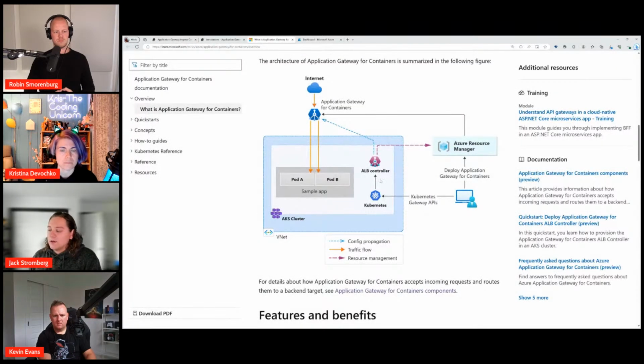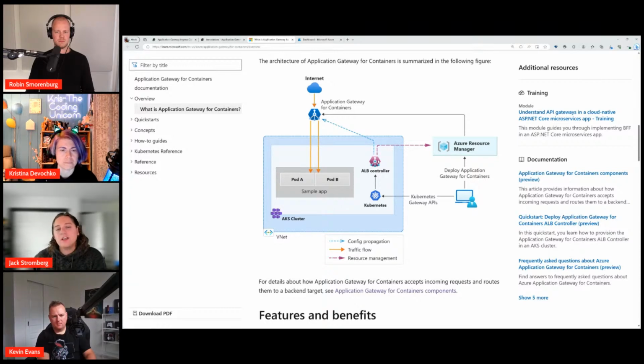The only difference is that the AGC service offers this new control plane. And this control plane, we've really invested in making sure that it scales out quickly and is extremely performant when it receives update calls. You'll notice we still have a controller that runs inside of your Kubernetes cluster.